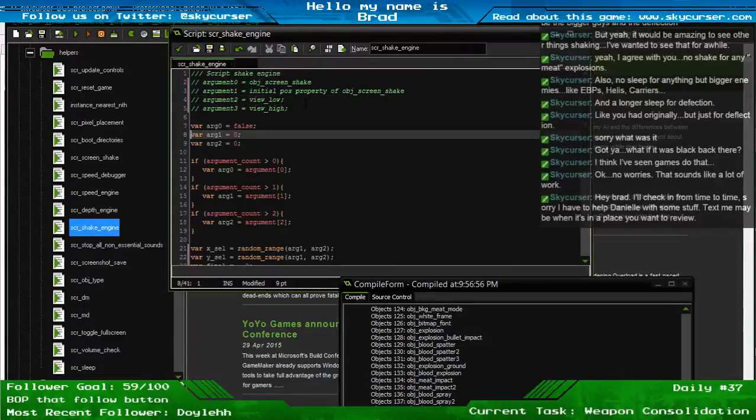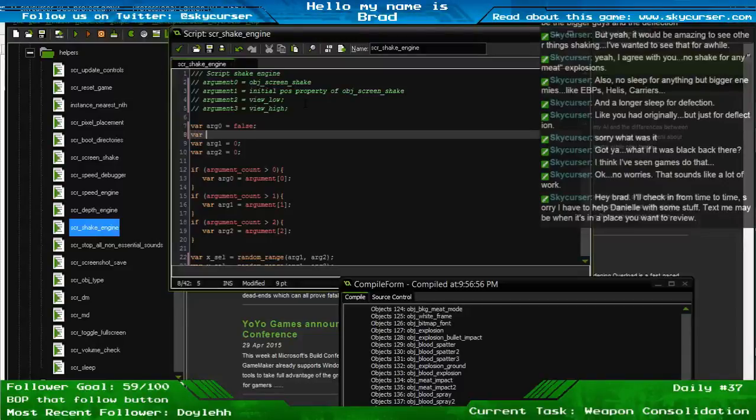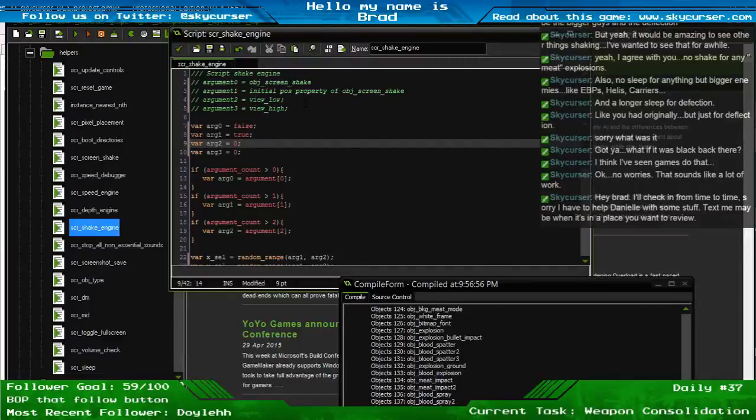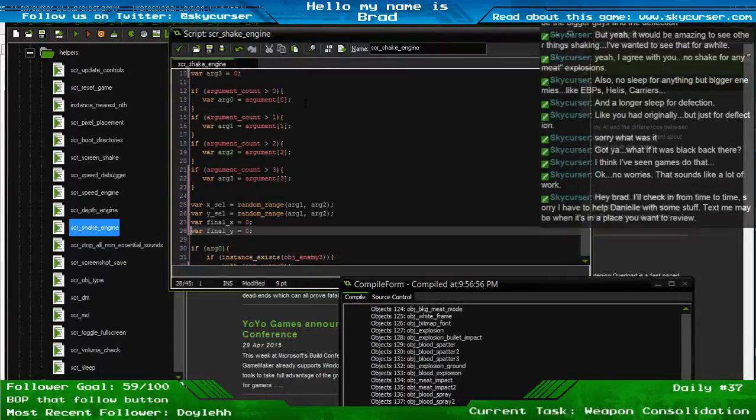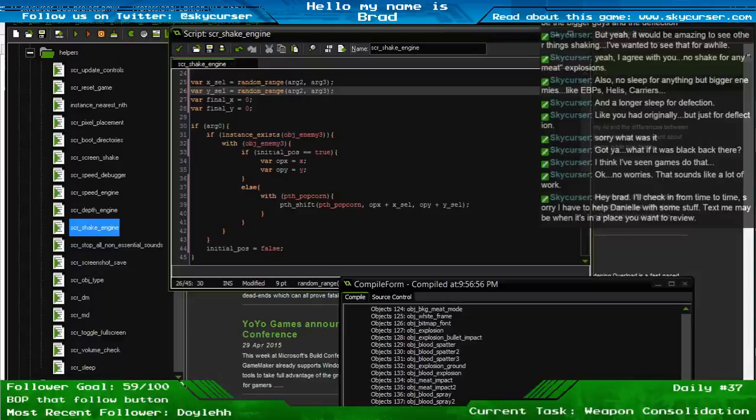Initial bar arg1 equals false. Let's set it to true by default so that nothing moves initially. And then do this last one here. Do the same thing with 3, not 32, but 3. And then this is 2 and 3. 2, 3, 3, 2, and then pass in initial pass.